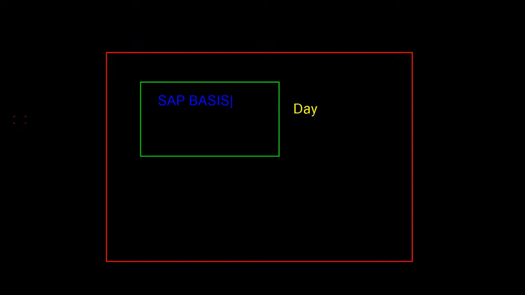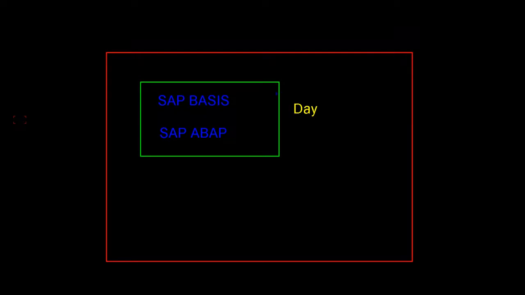SAP Basis classes are going on in the day shift, and SAP ABAP classes are going on in the night shift. But we have only one classroom. In the day shift it looks like a SAP Basis classroom, and in the night shift it looks like a SAP ABAP classroom. But there is only one classroom.